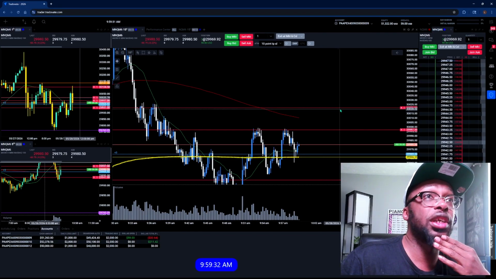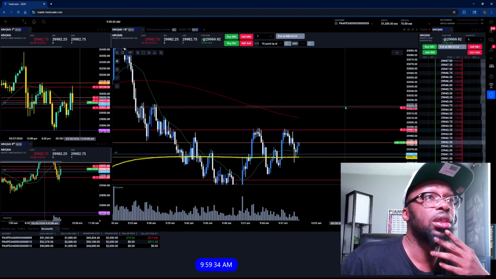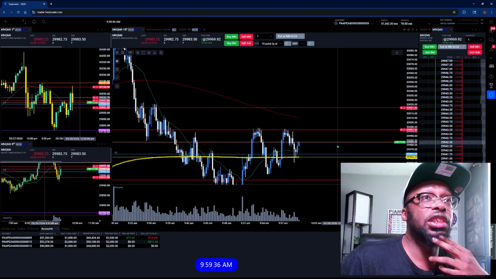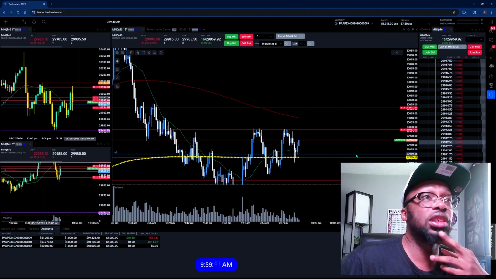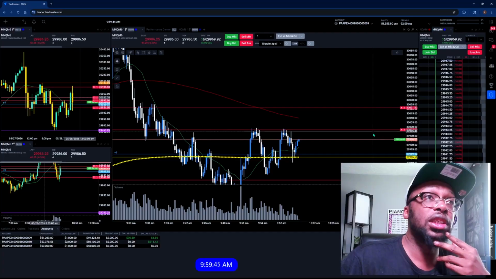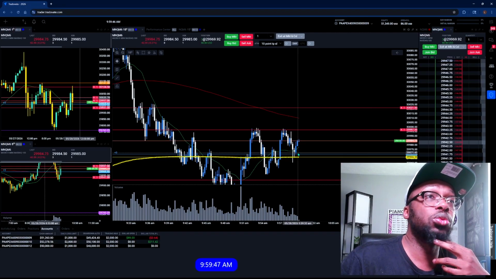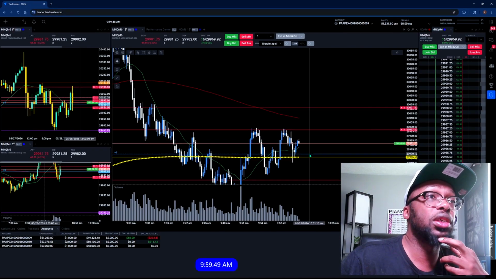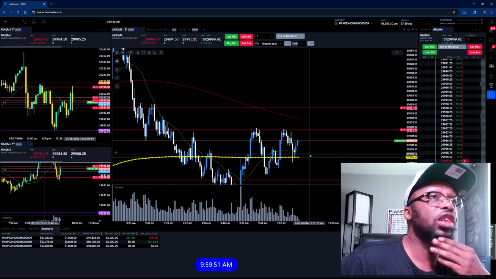I'm gonna move it to break even if it gets right here for the most part. So if it takes this out, I'm gonna re-add an order right here and play with it just in case it wants to range bound around this area and keep popping up here until it decides which way it wants to go, which will shrink my loss if it breaks below here. So that's the plan.